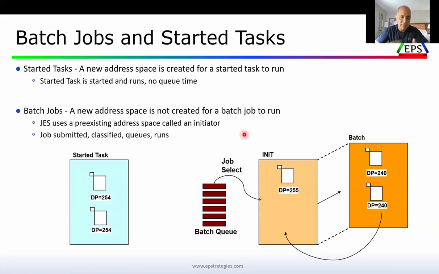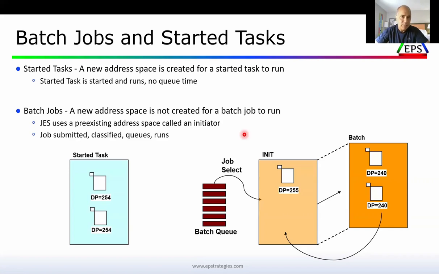So I might not be able to see your faces, but most people say, well, batch can be a long-running address space or it could be a short-running address space, because if it's an IEFBR14, then it's short-running, but if it's a big batch job that runs for 10 hours, then it's a long-running address space. And the answer to that question is no. It's not either or. In this particular case, a batch address space is a very long-running address space always.